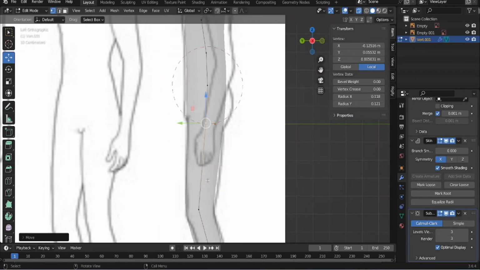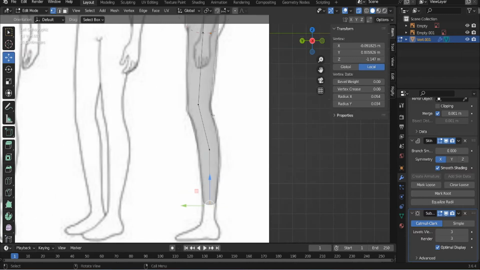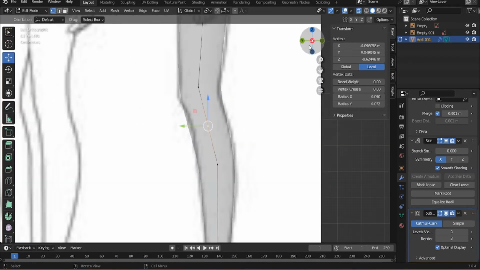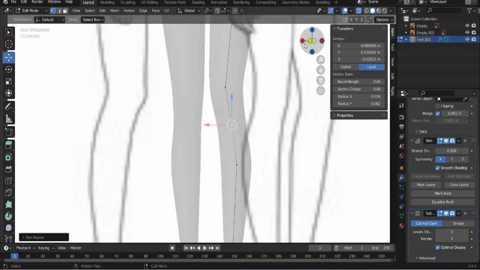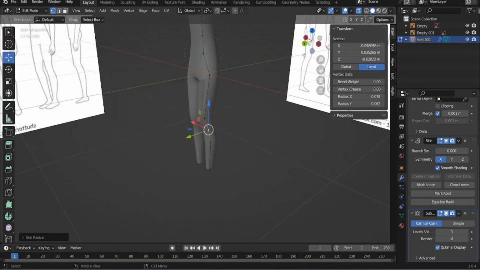Set the scale until it is matching this reference image. Let's scale this up on the X radius a tiny bit. And now select these 2 points. Let's subdivide them. Select this point in the middle. Scale it down and move it at the back. Just to give this knee a better look.